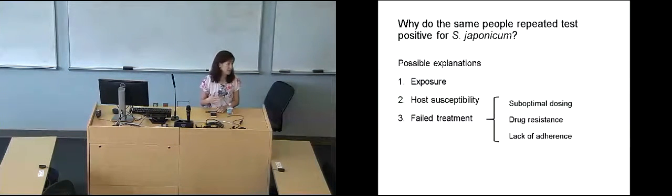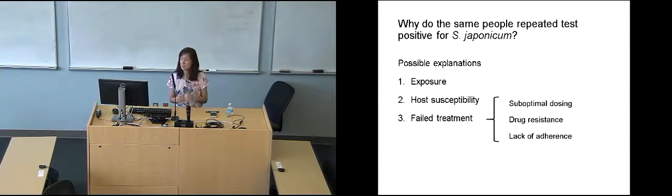It's possible that people who repeatedly test positive just have high exposure, right? It's the farmer who goes out there and gets infected every time. We tried to account for that in our model, and we still found an excess of repeated infections. I don't think that's the whole story, although it's certainly possible our exposure model is not perfect. Another possibility is host susceptibility, that some people are just naturally more susceptible to infection, and that may have to do with something as simple as the thickness of their skin in terms of how the parasite gets in, or a more complex immune response to the parasite once it invades.